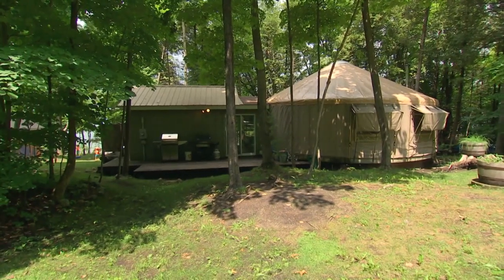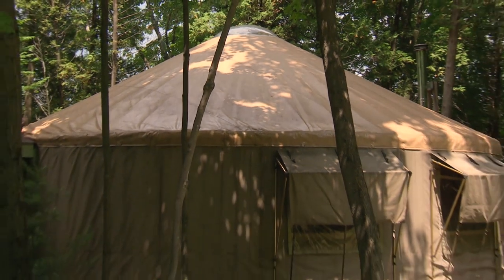The most unique thing about our cottage is it's round, and it's a yurt, which we've turned into a lakeside cottage. Usually when you tell people that you live in a yurt, they say a what? A yert? A girt? But then people who do know about yurts say, oh, you're the family with the yurt, because there's not a lot of us. And not a lot who know what a yurt is.